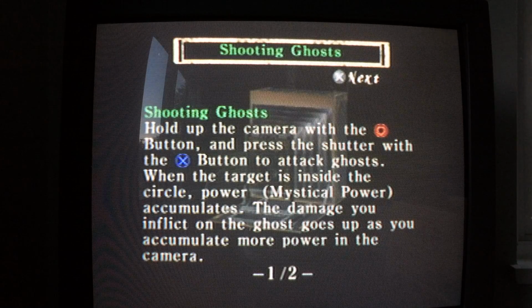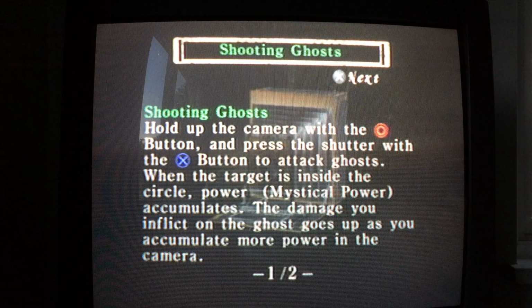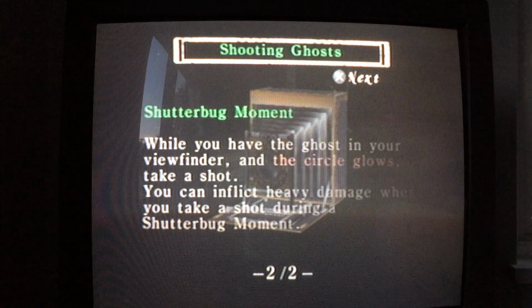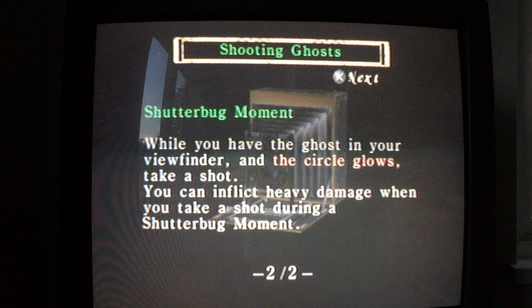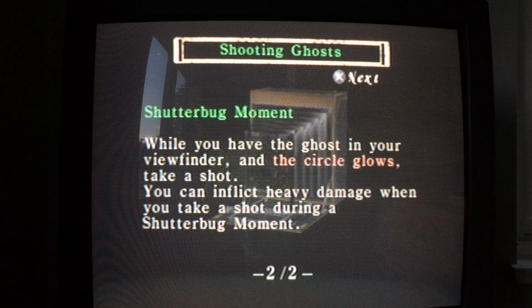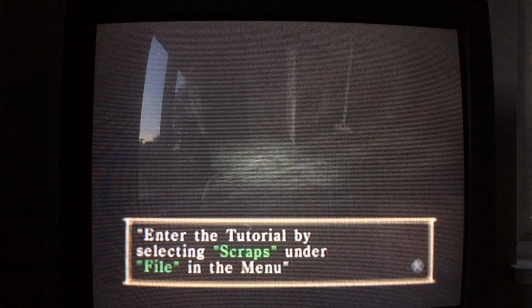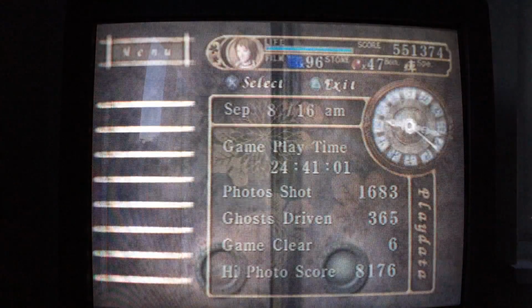When the target is inside the circle, power, the mythical power. Again, it depends on how much power you build up in your camera. The damage you inflict goes up as you accumulate more power in the camera. Shutter moment. When you have the ghost in your viewfinder and the circle glows, take a shot. You can inflict heavy damage when you take the shot during a shutter moment. So enter the tutorial by selecting scraps on the file. And here we go.